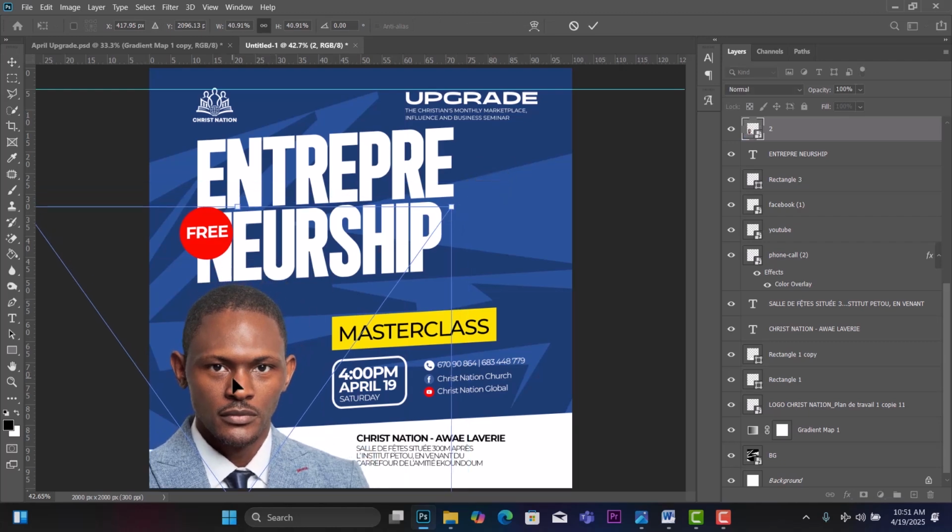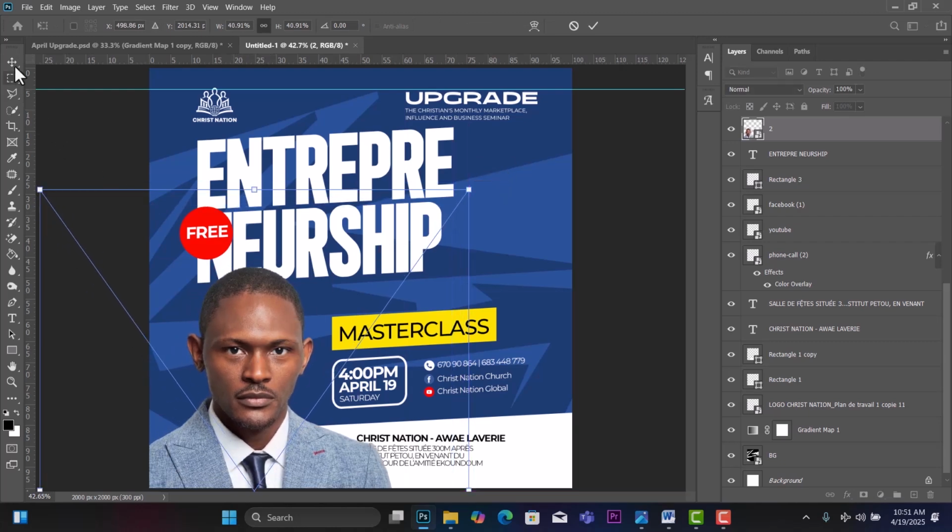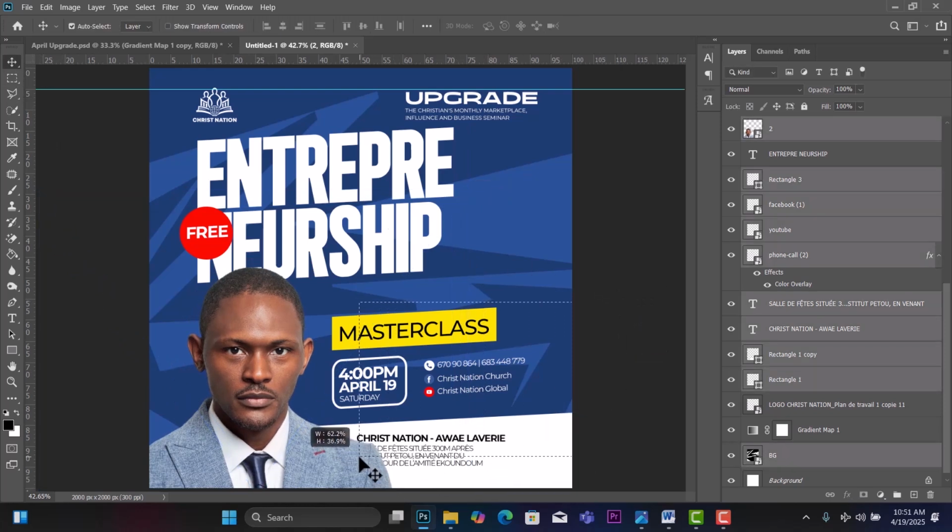And then I'm going to select all of these other layers like this, excluding the background. Oops. Select all of these, excluding the background. Let's bring them up like that.